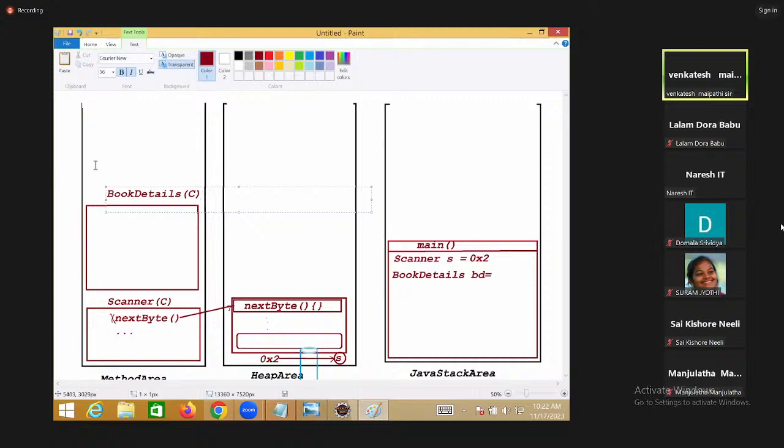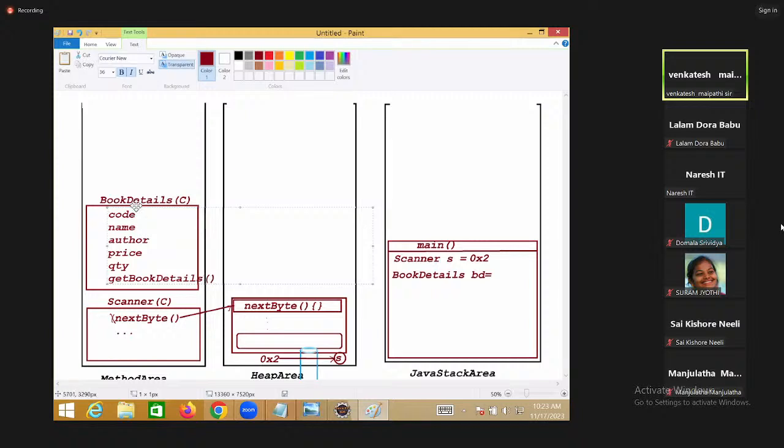The book details class is loaded, having code, name, author, price, and quantity, and get book details.